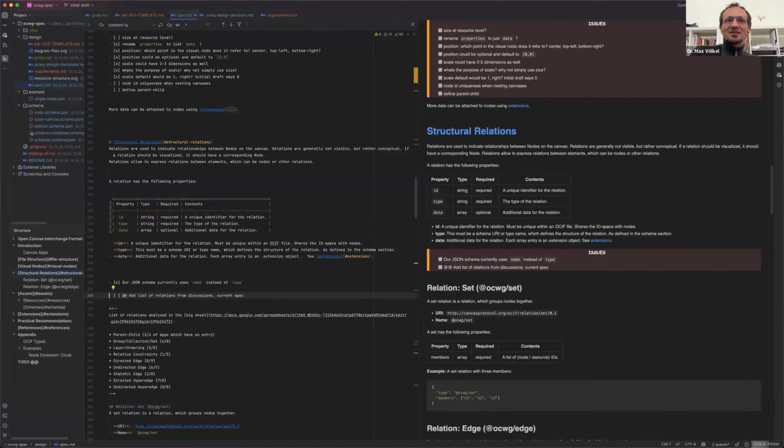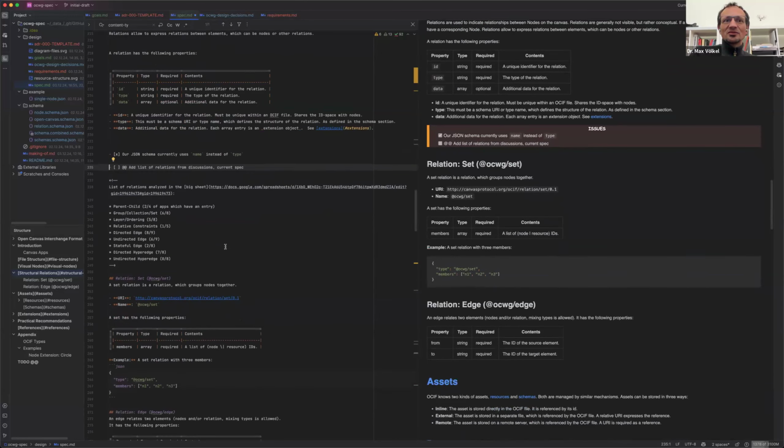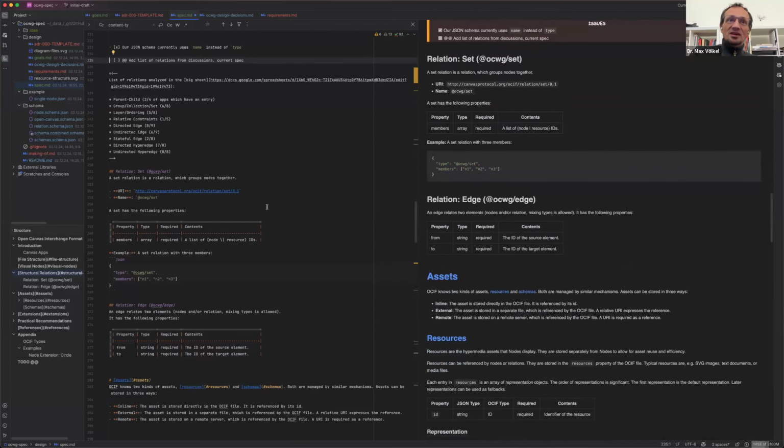Then I added, from the current JSON schema which we use, two relations. They need some kind of URI. They need a name. Then, for example, the set relation has just a members array, which is a list of node or resource IDs. This is how it would be used.